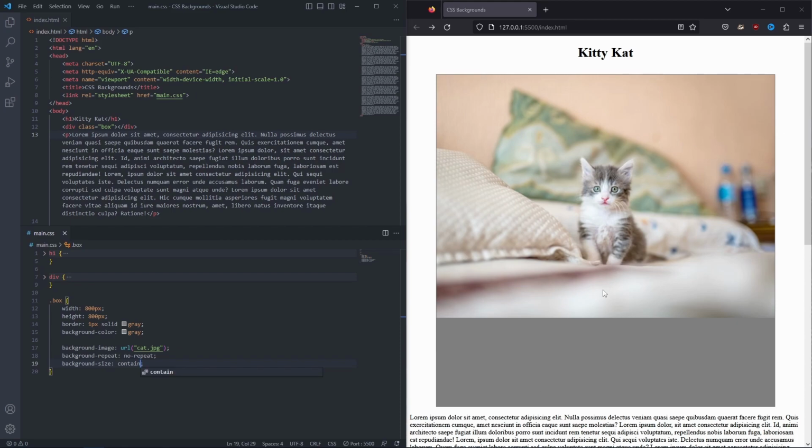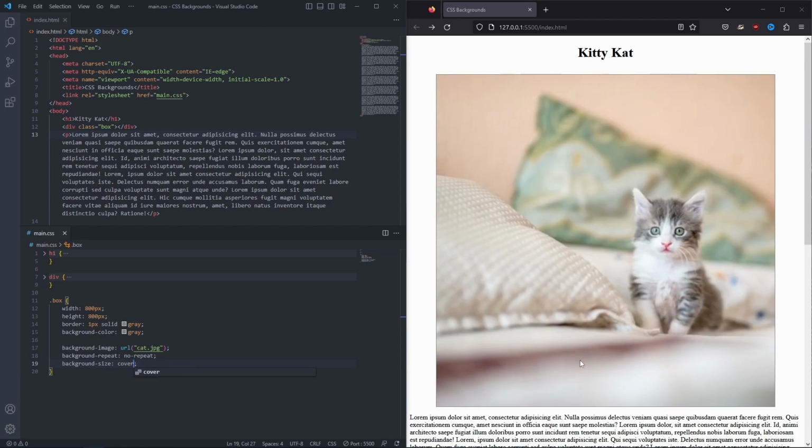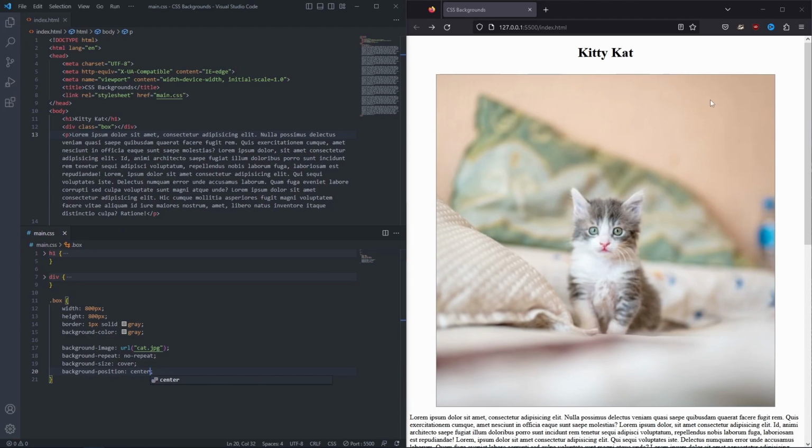But now this is where we can use another property known as cover instead. This will span the whole box and keep its aspect ratio, as you can see. But now the issue we have is that the image is cropped itself. The final step to solve this is just to use a background-position. So we're going back to the one that I was talking about, and here we can just use center, and that will fit in nice and properly into the box.